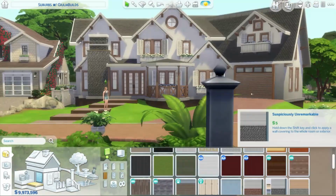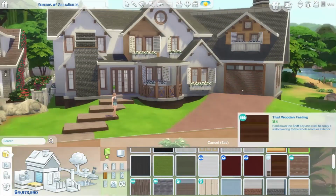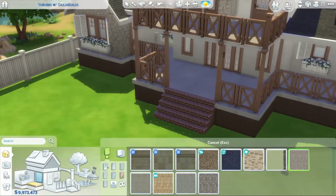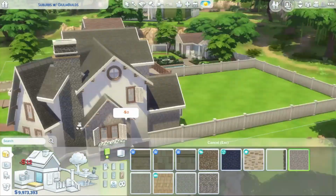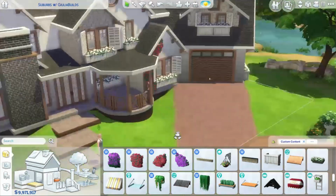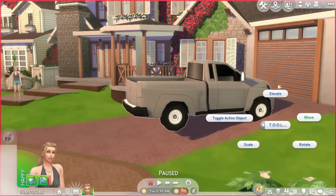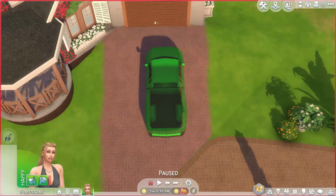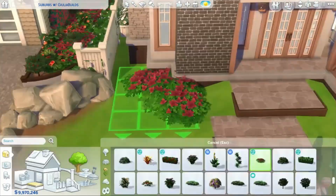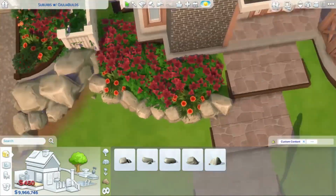But as you can see, I've blabbered for about 4 minutes 40, something like that, and the shape of the house is practically done. I have also applied the wallpaper, and I did a trick with the windows. I've used some gallery art from, I think it was Fruit Loops 40, because I always use their gallery art, and I've created these shutters because I really wanted to use the Cats and Dogs windows, but they don't have shutters, so I created them myself. And I think the overall result is really cute. I really like how it came out, and I also placed them in a way so that they look like they're sort of semi-open.